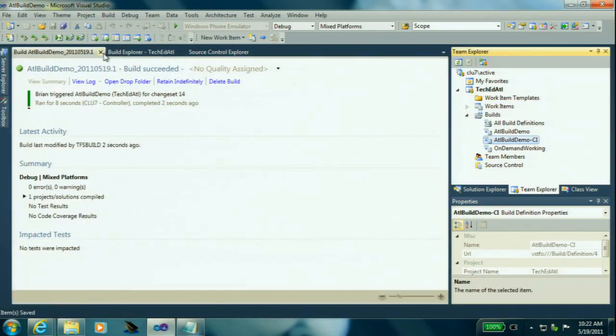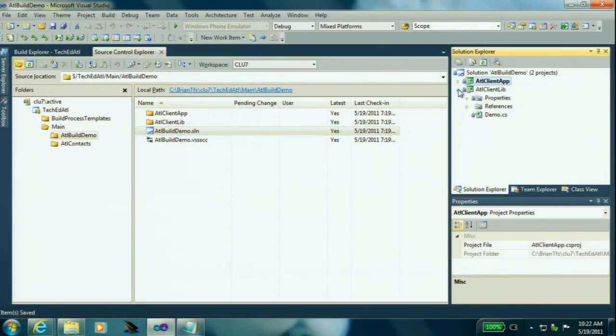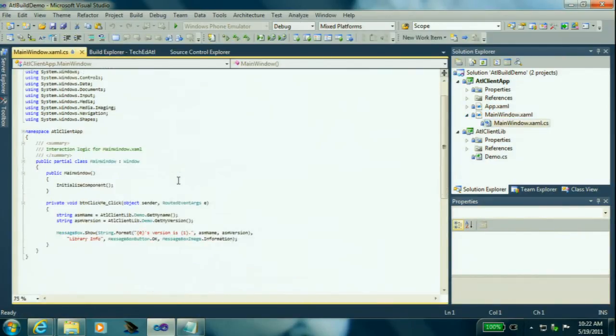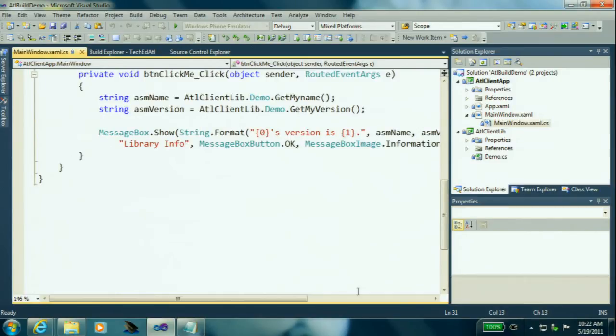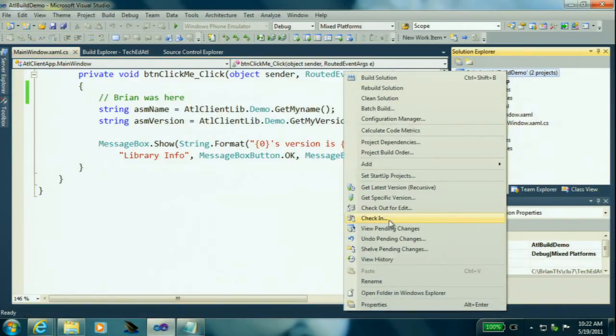And now what will happen is, when I go to my solution, and we'll go over here to some source. Make a change. I'm going to check in that change.